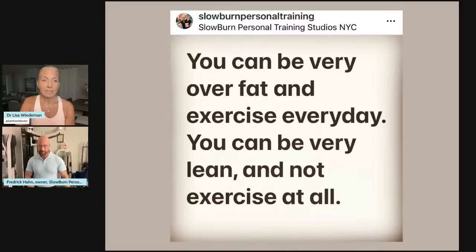So even though you're strength training twice a week and you're building muscle and you're burning calories, don't even consider that part of your fat loss program. Pay attention to what's in your refrigerator, what's in your cabinets. Yeah, that's the old saying, abs are made in the kitchen, not in the gym.